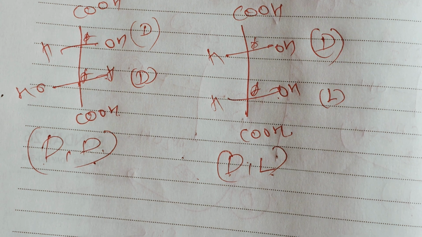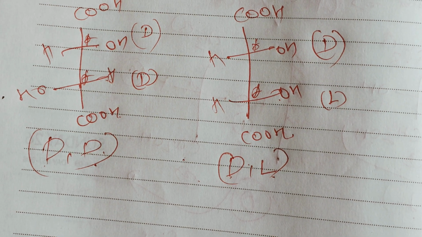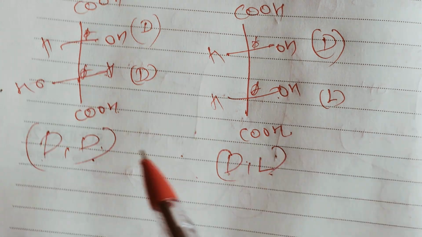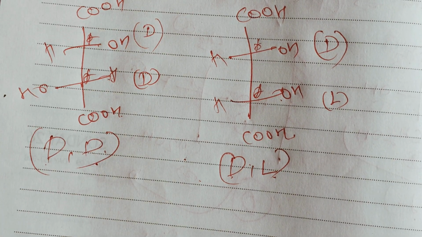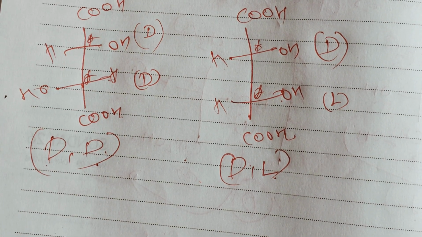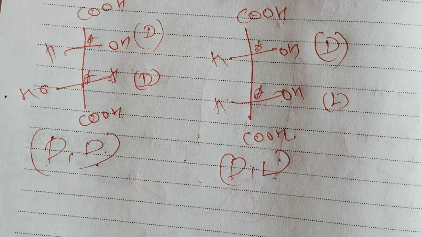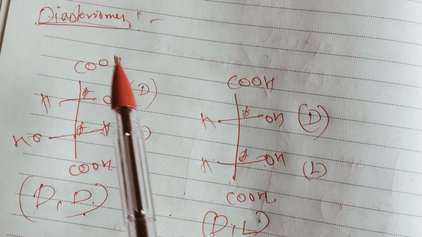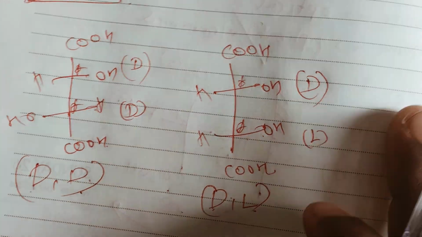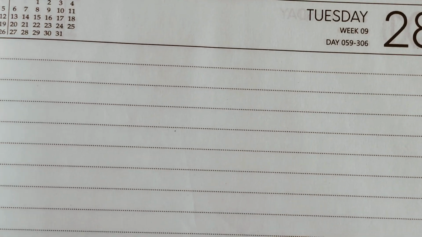Wherever the organic compound's configuration is not a mirror image, we simply find whether it is dextro or levo rotatory. If it has the opposite configuration after the mirror image, that is enantiomers. If any one carbon has the same rotation, that is for diastereomers. So these two are in which category? That's the diastereomeric category.